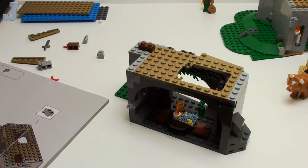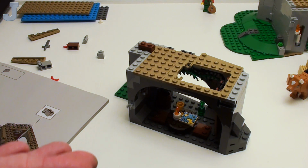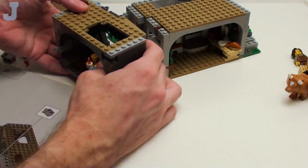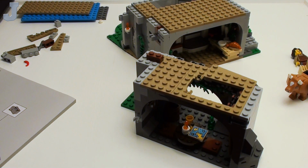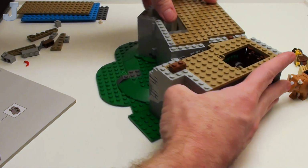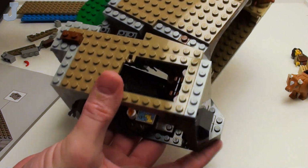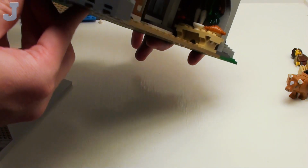Okay. Yeah, see why I can never do this live? Let's make sure here. I got some extra pieces, but maybe because we're not done yet. And yes, this does join up with another portion of the castle, which is this guy here, and I was right. These go into here like that. So it goes like this. There we go. So yeah. Well, it'd been nice if that hole was filled in at the bottom.